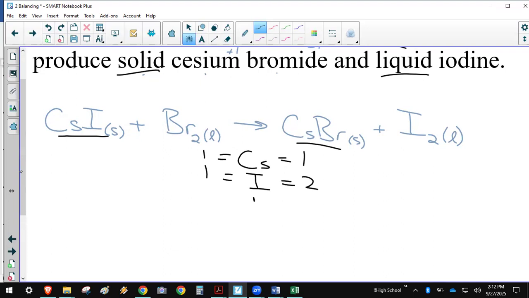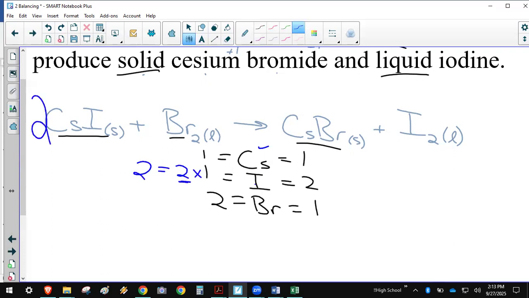So before you do anything else, just finish writing down whichever chemicals you haven't written down yet. Bromine on the reactant side is 2. Bromine on the product side is 1. And then you balance. Cesium you shouldn't have to touch, at least not yet. Iodine, we have to make this 1 a 2, so multiply by 2. And that means you put the 2 out front. So that ends up messing up our cesium. So because I put a 2 out front of cesium, I now have to make that adjustment.